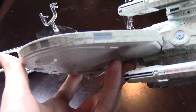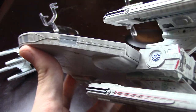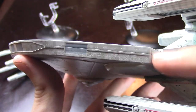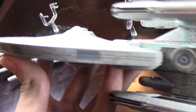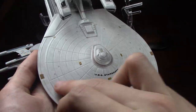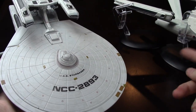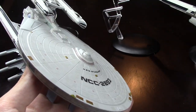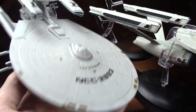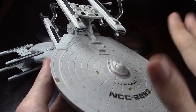Kind of absurd — maybe someone in the comments will be like, 'I have a technical manual and it's not that at all.' Look at that — is that six decks? Four, five, six decks? And those are massive shuttle bays. But conceptually, I do like that you've just tacked a shuttle bay on the back. I mean, what are you gonna do? You've just lost your secondary hull — that's a huge chunk. If you kind of squish the secondary hull to the size of the saucer and wrap it around the Enterprise A, it probably looks like this space-wise.